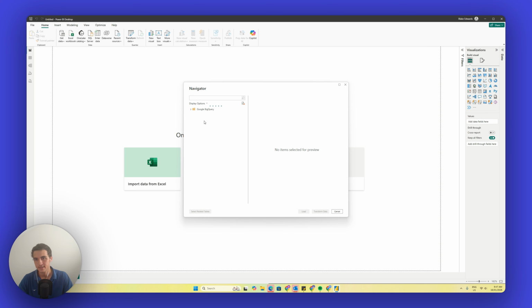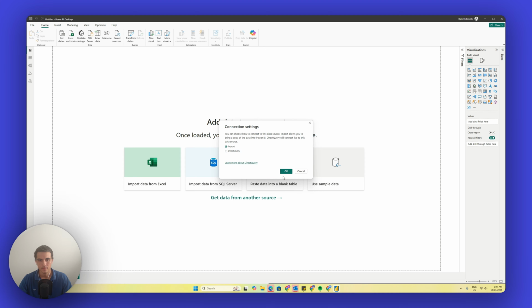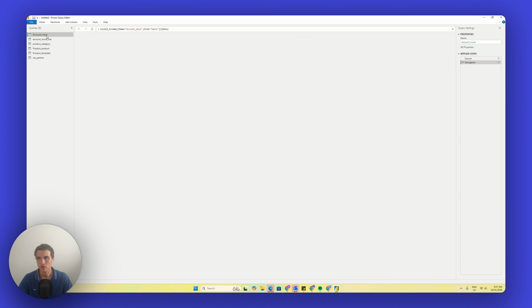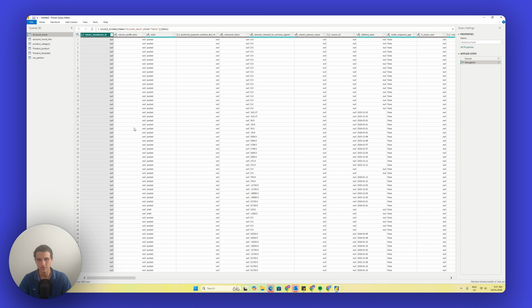Now, this connector just allows us to only retrieve the data that we want. So I've already gone in and I've selected those tables that we listed down. So if I click on this, we will see all of those tables eventually. Now we will select those and we want to pull these into Power Query. So we'll do that by selecting Transform Data. All right, so these are all of the tables and it has all of our data with no filters applied to it at all. The next thing is applying those filters and applying any transformations so that it shows us only the data that we're interested in.